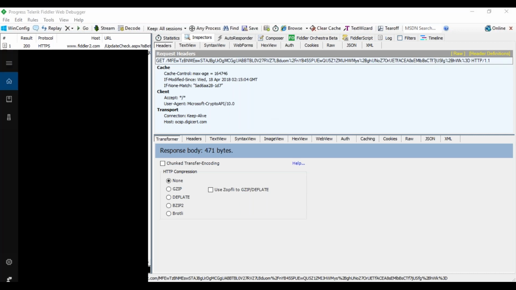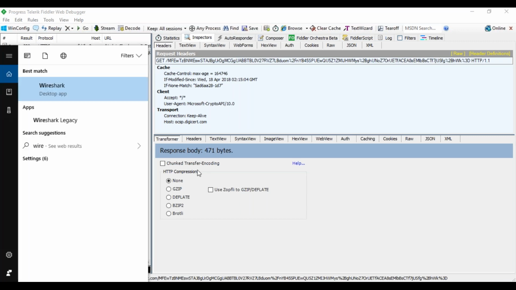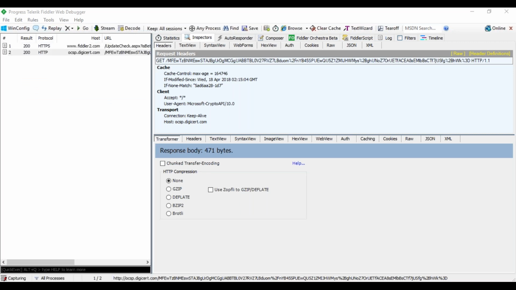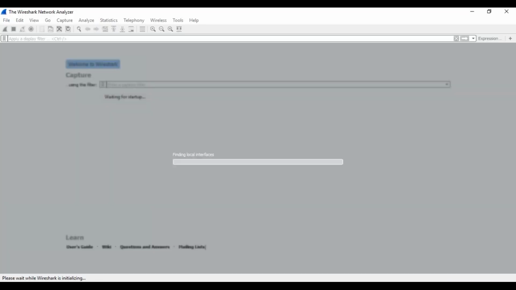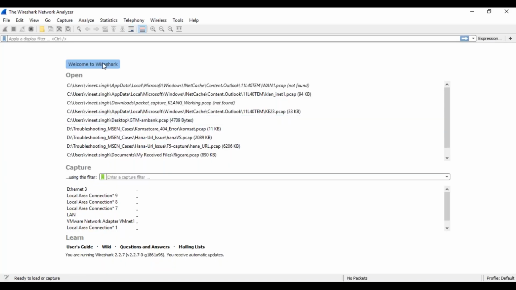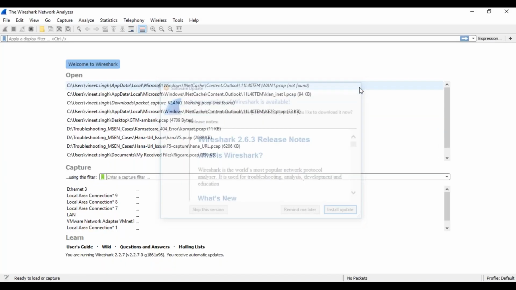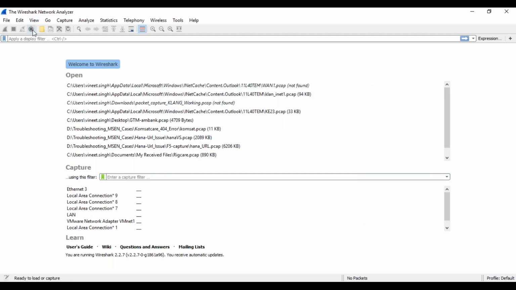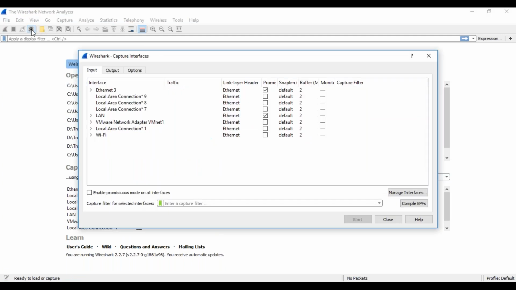And then we have another tool called Wireshark. In Wireshark, if you want to perform a packet capture, you just click on start and then select what network interface you want to perform the packet capture on.